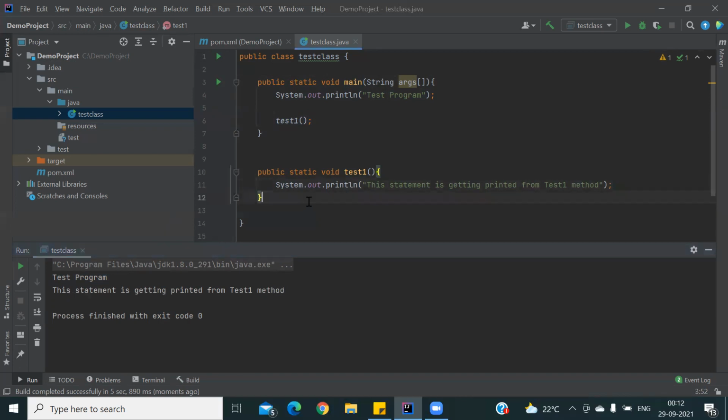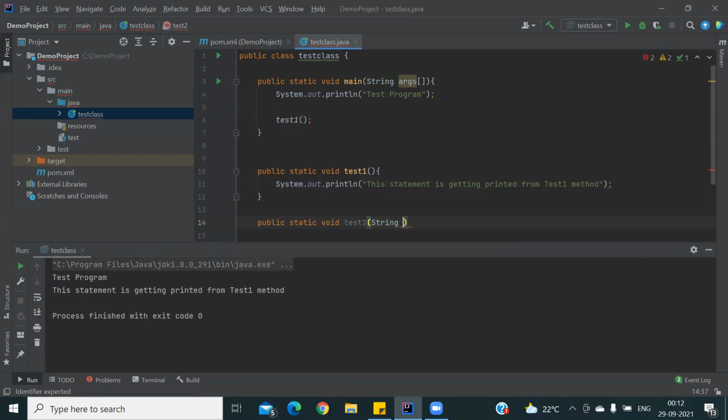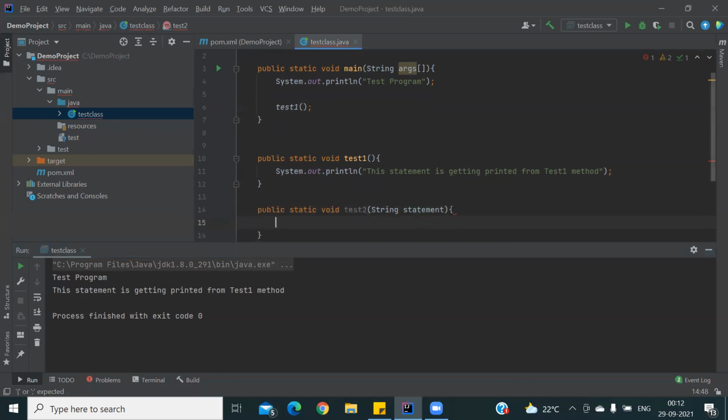In the same way, if we have to parameterize something, let's create a new method right now, test2, and we'll pass a parameter here as statement.